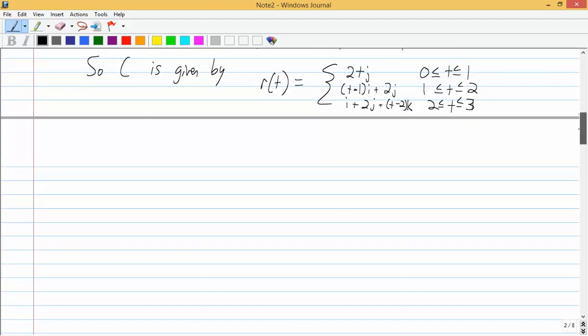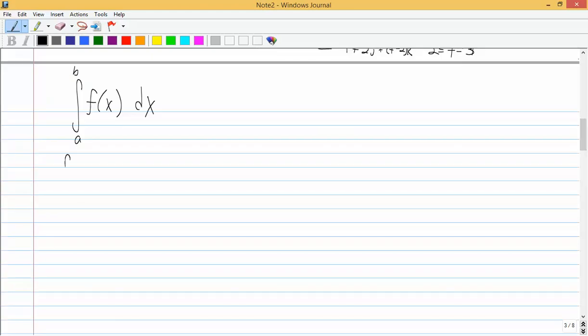All right. So up to this point in calculus, whenever you see something like this, that's just a single integral, and you integrate over some interval from A to B. Just a regular old run-of-the-mill integrate the function over the interval from A to B. That's a definite integral. Then we moved on, and we got into double or triple integrals, where we would integrate a function in two or three variables over some region R or over some space Q. And so we would just integrate over some region, figure out the boundaries, and be done.